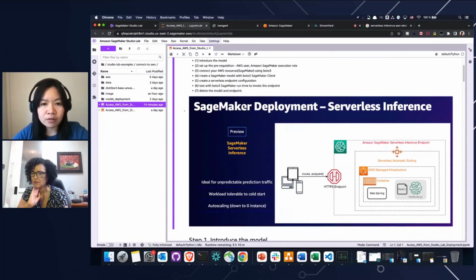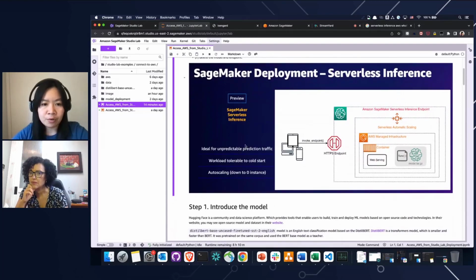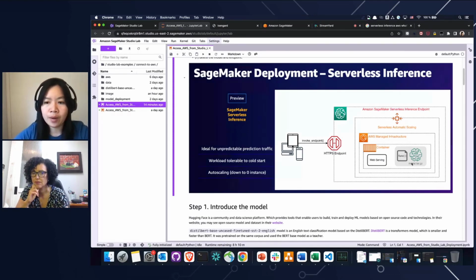So in general, in a picture, it will look like this one. As I mentioned, first, we need to find out which model we are going to work on and create a model. Later on, we are going to set up some configuration to say, hey, this is the setup I want to have in our inference endpoint. And we are going to deploy the model as an endpoint, and then we are going to use the Boto3 invoke endpoint API to interact with our model to get the prediction out of it.